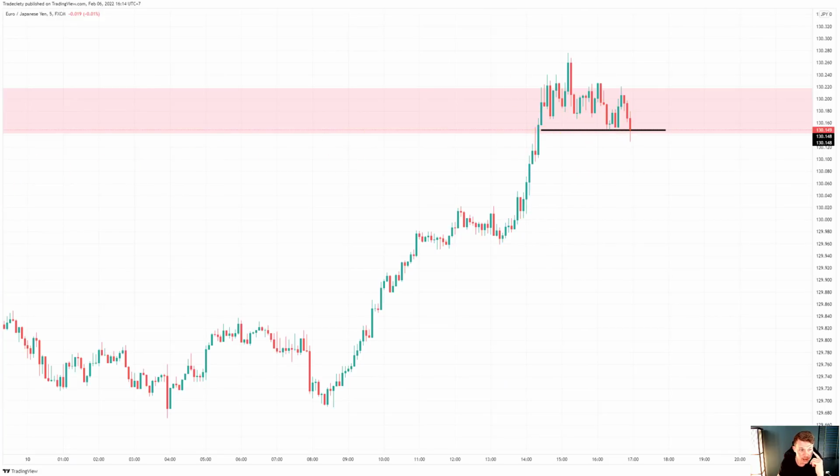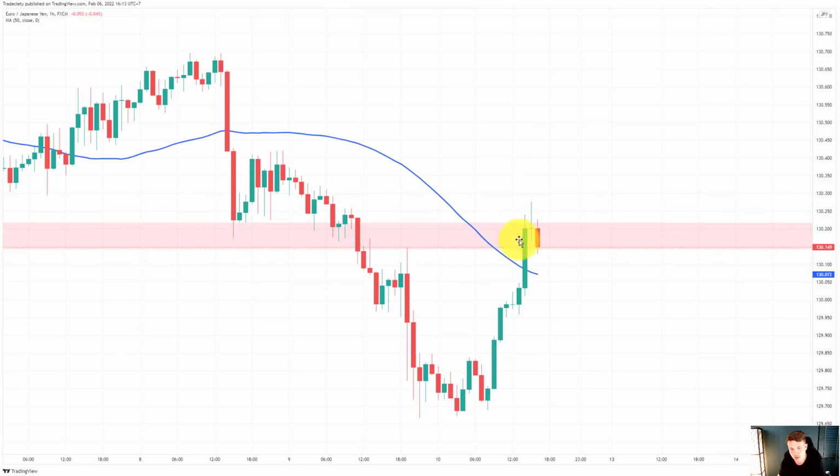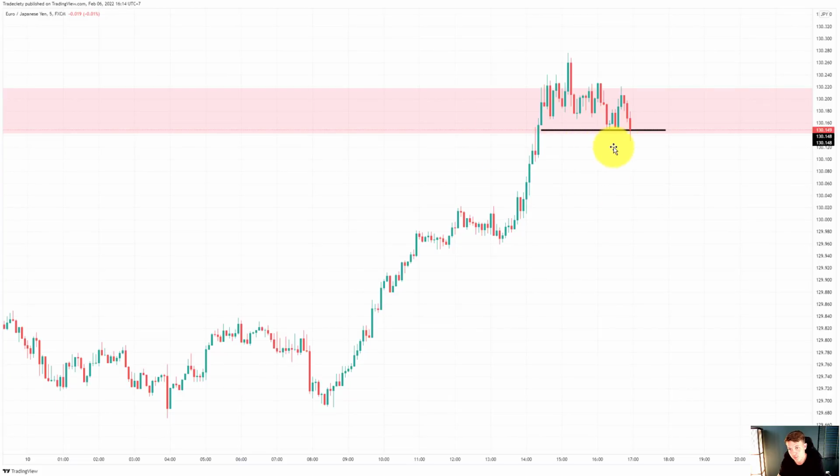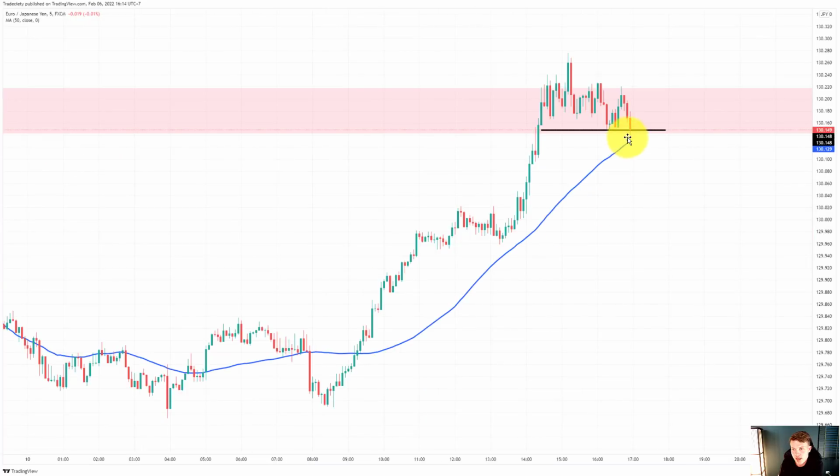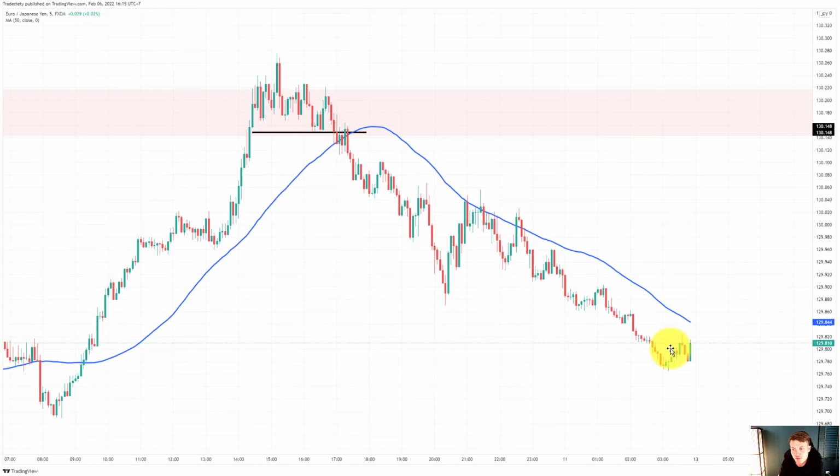Again, this is the fractal nature of the markets. A head and shoulders on a higher time frame will often look something like that on the lower time frame. So it's really interesting how lower and higher time frames work together. We have a divergence, we have a nice support level, we are back in the stop loss zone, and then on the breakout you could see the market is unfolding.